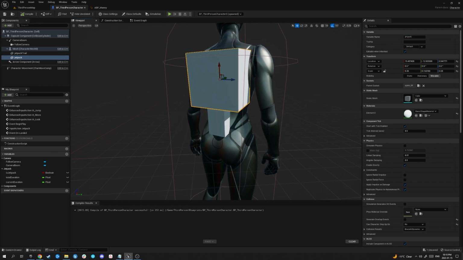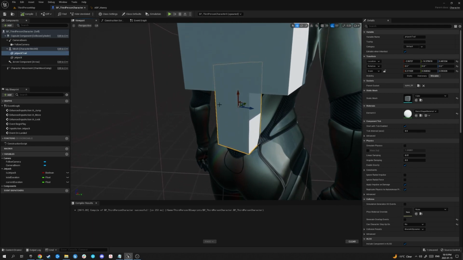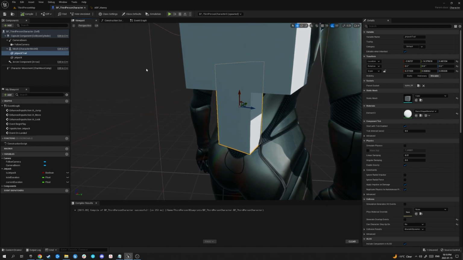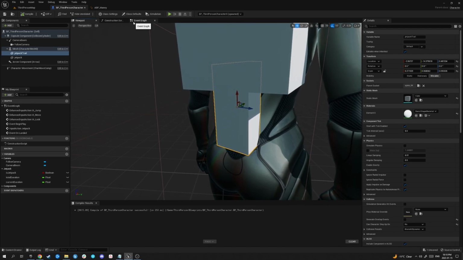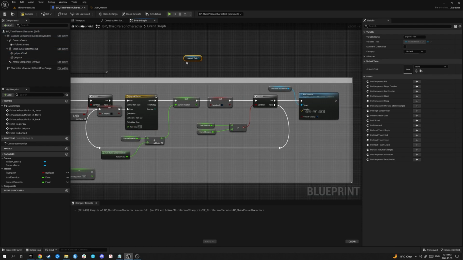So those two things done, I want to turn this cube red when my Jetpack is active, just so that we can visually see that it's active other than the animation. So we're going to do it this way, but eventually if you have VFX or something, you can trigger it the same way. So I'm going to go over here. I'm going to take my Jetpack trail. I'm going to get a reference to it.